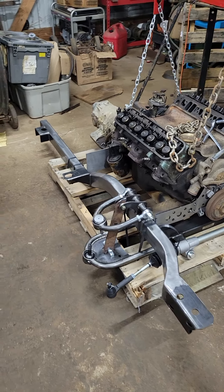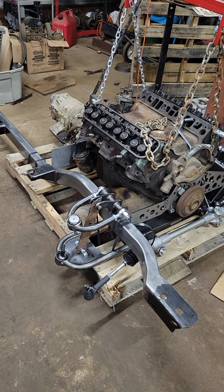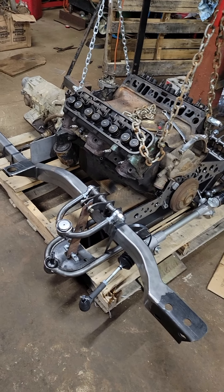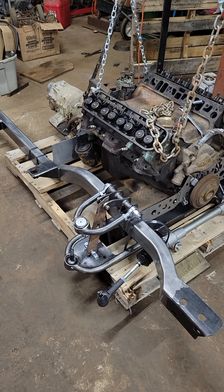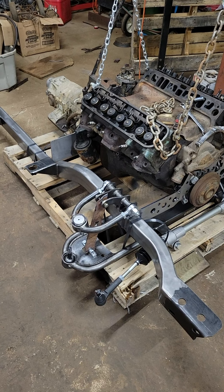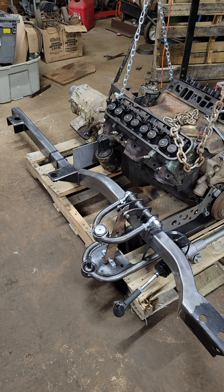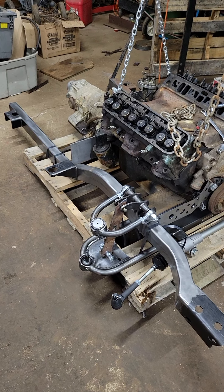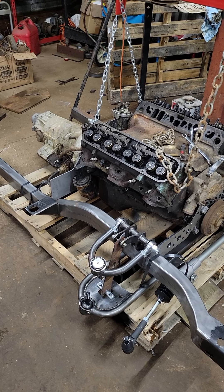I tried to make lemonade out of lemons, and I found this subframe from Checkered Racing right here. It bolted into place on your subframe. The main reason I chose it was it was a bolt-in process, plus the way they do the alignment by turning the heim joints in the upper and lower control arms gives you a lot more adjustability. I've seen some with slotted frames in the upper control arm to adjust alignment, but if you go to the racetrack and hit a bump or do a wheelstand and come down hard, it could shift that bolt, which would mess up your alignment, and then you might be done racing for the weekend.